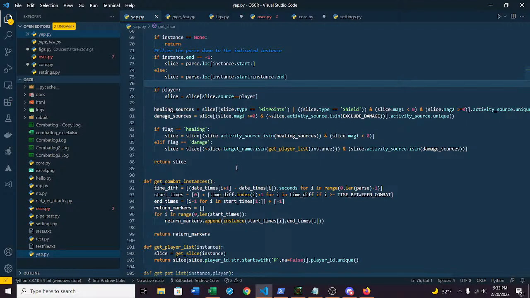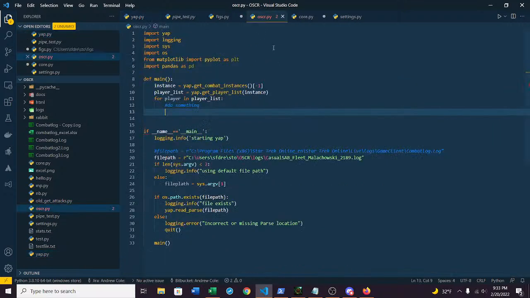All right, let's change gears for a little bit and go back to my mock OSCR.py program. So how do you do anything here? Let's say that you have the code and you want to actually use it. So down here I have specified a file path specifically to Spencer's Malachowski run, just for testing purposes. But you would need to find some way of getting a file path to the combat log that you need, whether you prompt the user in the UI somehow, or whether it's passed in through a command line parameter or whatever.